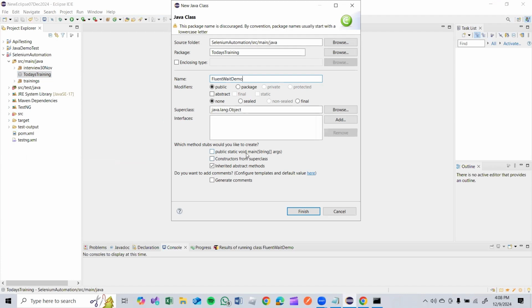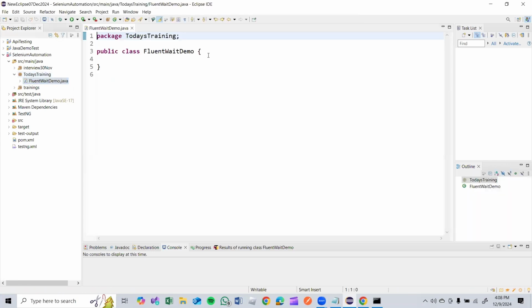I am not selecting public static void main because I am using the TestNG framework for this question. So now it is open. I am creating one method here, fluentWaitTest.